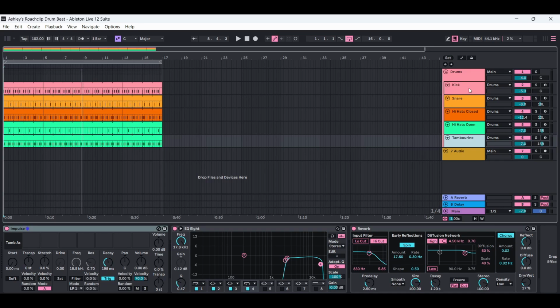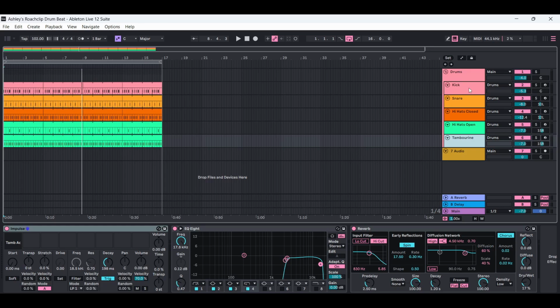And most importantly, you can go into the instrument channels, each part of the drum kit, and put your own effects in. So you can EQ each part of the drum kit in a different way. You can add reverb to certain parts of it without needing to put it across all of the kit, because you probably don't want it on your kick drum, but you probably do want it on a bit of snare, and you probably do want it on some of your hats. So you can do cool things like that.